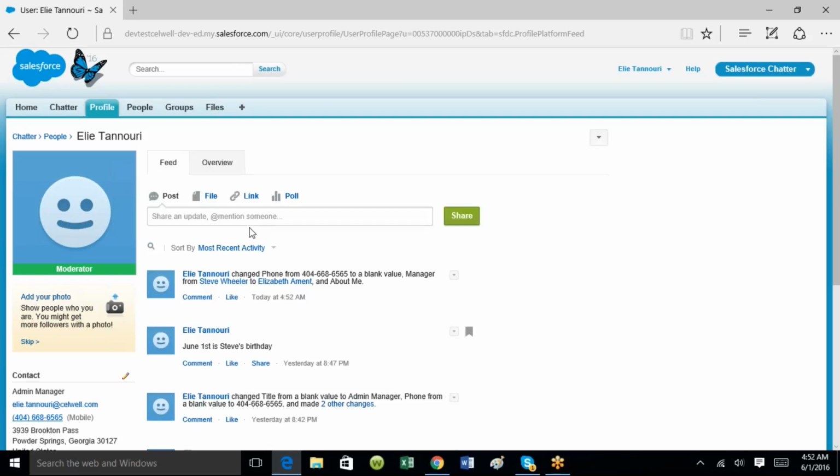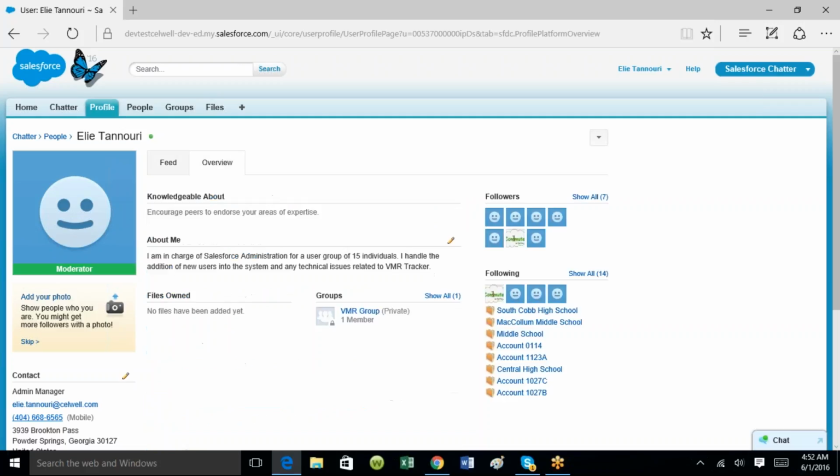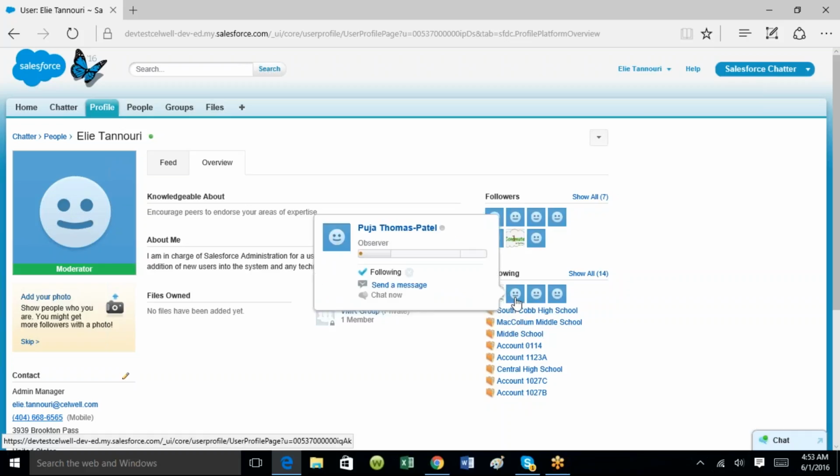And you are going to notice in a second here how things have changed, what changed in my view. Here it is saying what really happened, what did change. But more important, if I look at the overview, here are the different things about me that I just added. And it's telling me who the people are that are my followers. They are basically following me, and here are the different accounts that I am following.